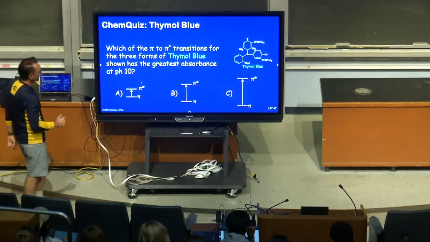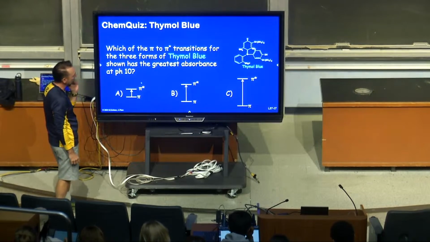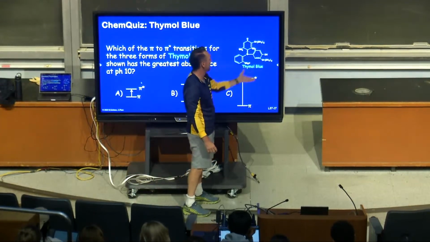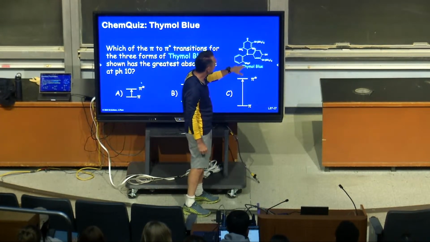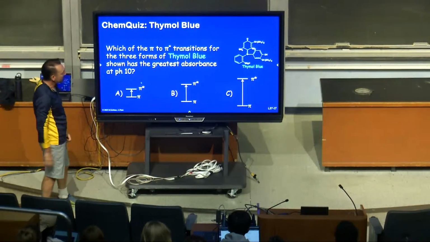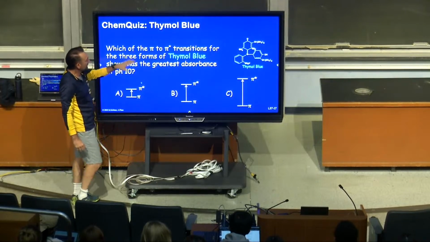We'll just talk through this. This is a great chem quiz in the fall. We would spend more time on this. But here's thymol blue. Here is that crazy compound that I was telling you about. And you can see some acidic protons in there, but that's not crucial to us. This is just an interesting thing.